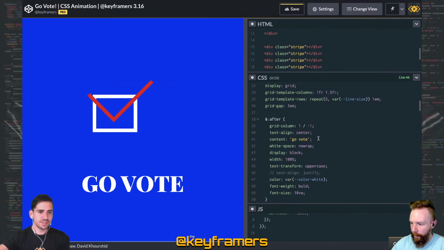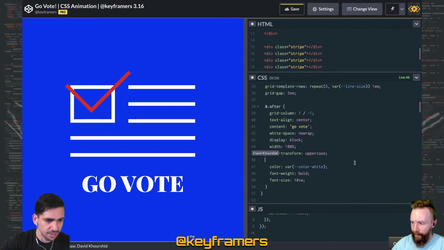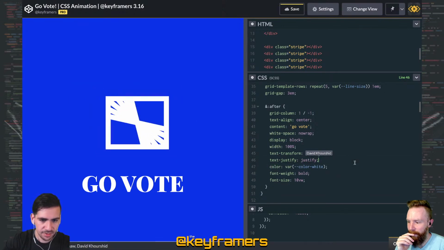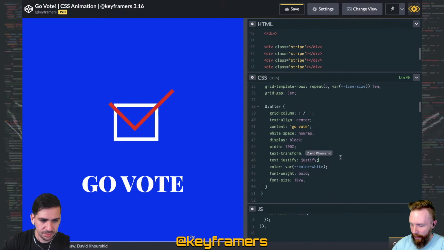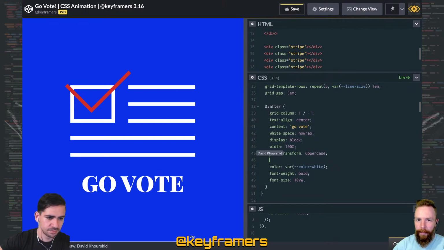It's been such a long time since text justify properties. So you could just say text justify and see what happens there. Really? I don't think it'll work that way because it's just one line. Justify, yeah, only works when there's actual line breaks in there, oddly enough.